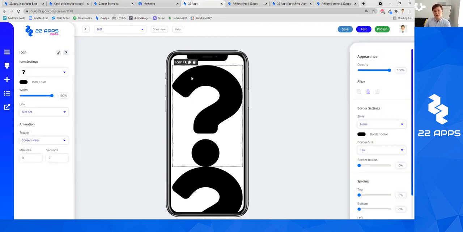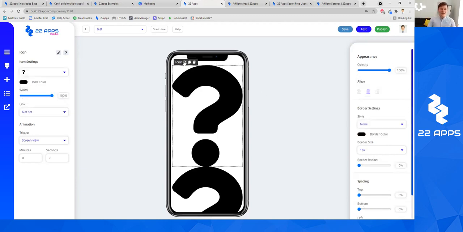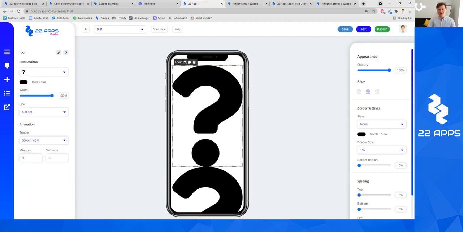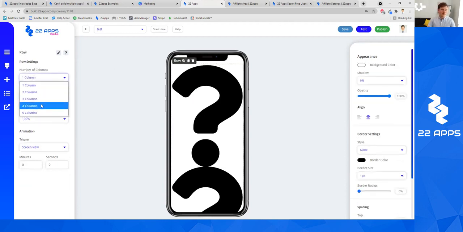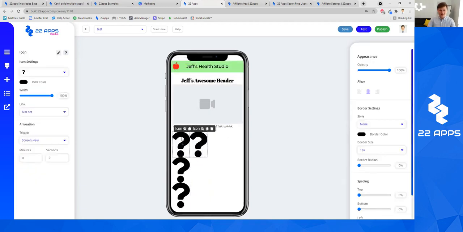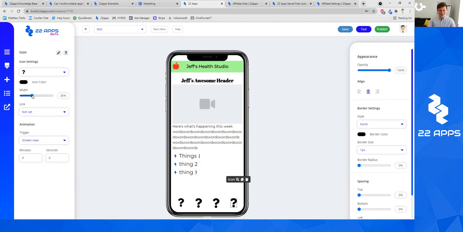So if you're ever having trouble grabbing like the row or grabbing the section, you can click the little minus button and it'll bring you up one level. So like if you're clicking an element, if you click minus, it'll bring you into row settings. If you click minus, it'll bring you into section settings, which is a really handy feature for this kind of work. But if you go ahead and go into the row settings, we can make it, let's say 4 columns, and we can just duplicate this 4 times, and we'll bring these over into each individual column. And obviously we'd make them smaller. Should have done that before, but this is just for quick demo purposes.